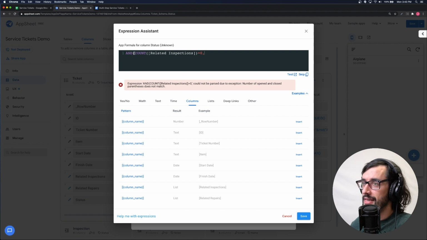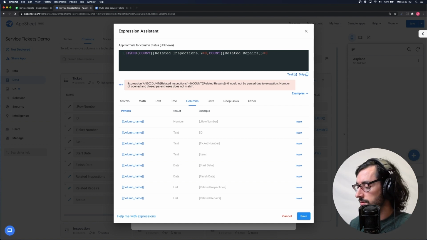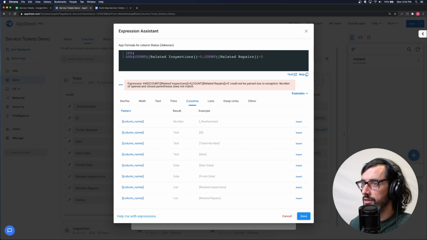And I'm going to do the exact same thing for related repairs. And this is going to be part of more than one condition, so I'm putting it in an ifs.